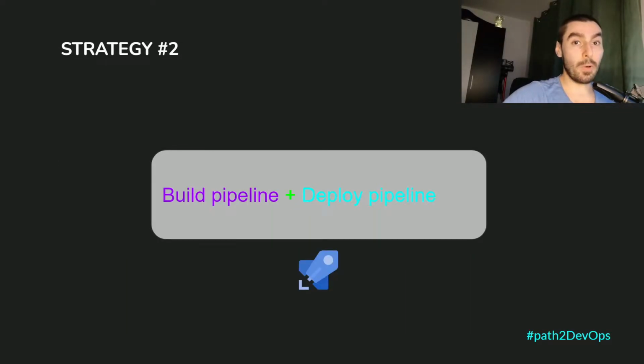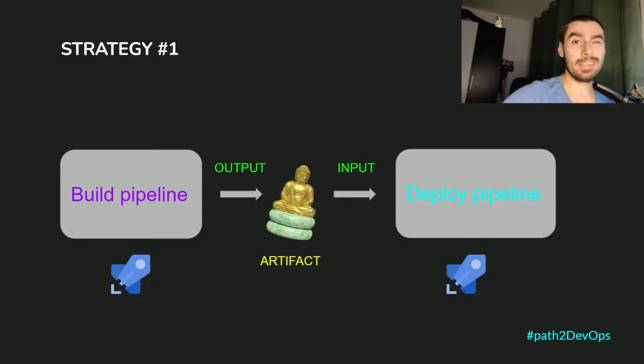The second possible strategy that we could employ is to put everything together in one big pipeline, which also builds the Docker image and then deploys it to Kubernetes. This would be an interesting one, but I'm saving it for much later when we will have multiple environments. Spoilers, I know. But right now we're going to implement the first possible strategy, which is creating this artifact which connects the existing build and deploy pipelines.